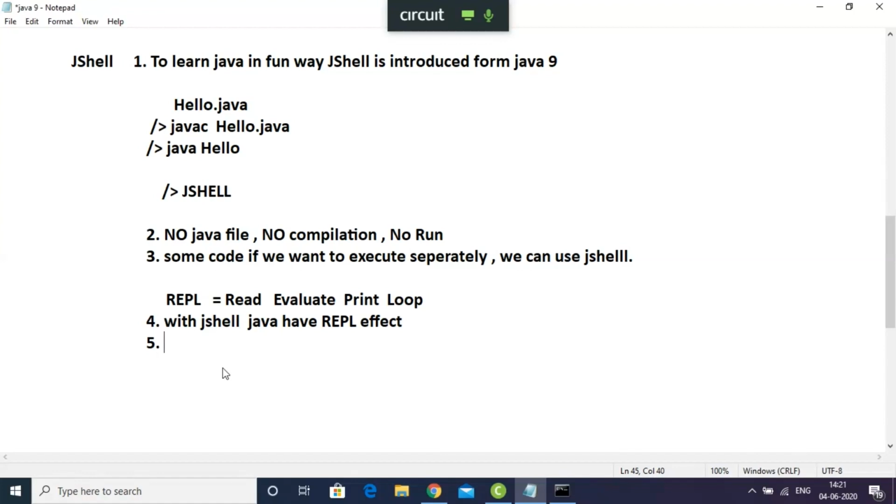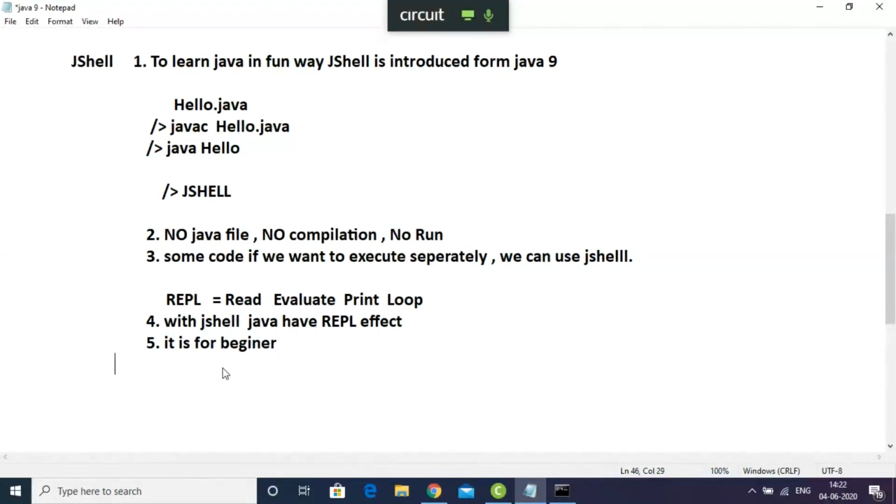You have to use your traditional IDE, what you use to write your application components. Hibernate code, I want to use Java Hibernate in JShell, no, not possible. But JShell is not for that. JShell is for beginners, for Java beginners.